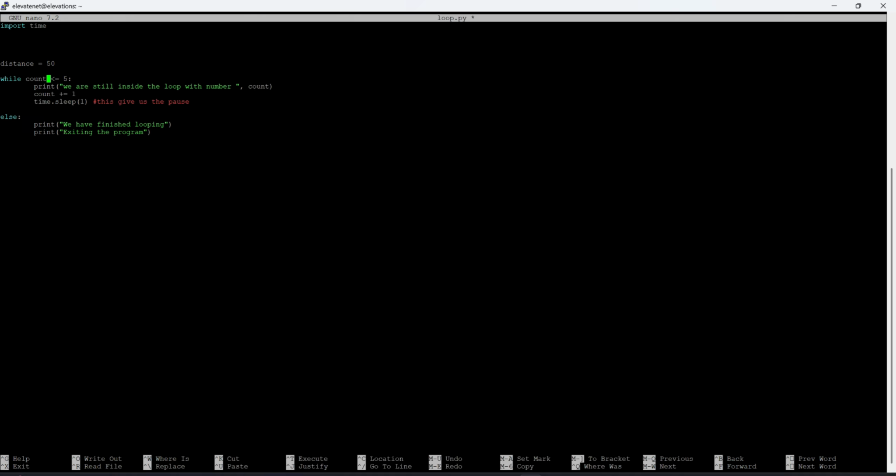So I can say while distance is greater than, and this is where we're going to get fun, while distance is greater than 20. So distance starts at 50, and now count.